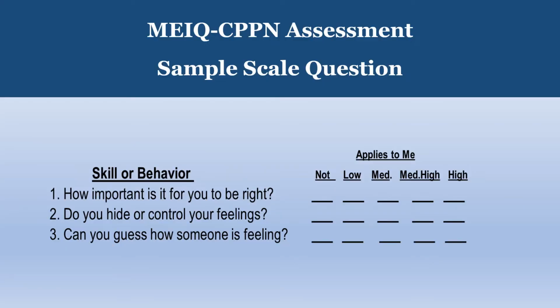About half of the assessment involves scale ranking questions where you rate yourself on how much a phrase, belief, or skill applies to you. Again, there are no right or wrong answers. It's based on what you perceive to be most descriptive of yourself. The goal is to identify what you think is important and not important. You cannot study for these questions. We are seeking to profile your likes, dislikes, and preferences. These questions help determine how well you know yourself.